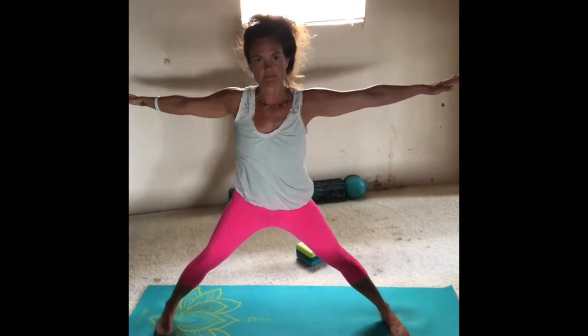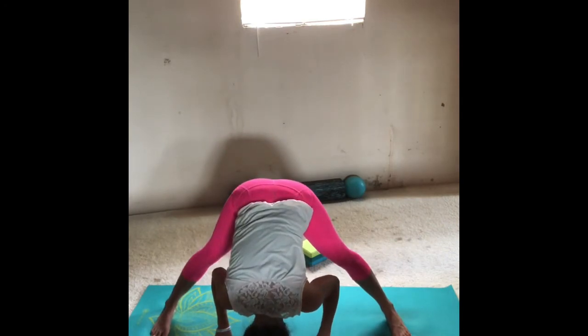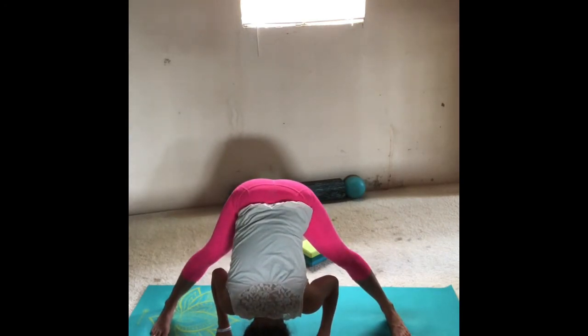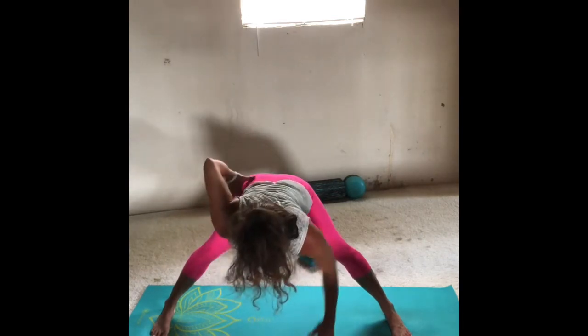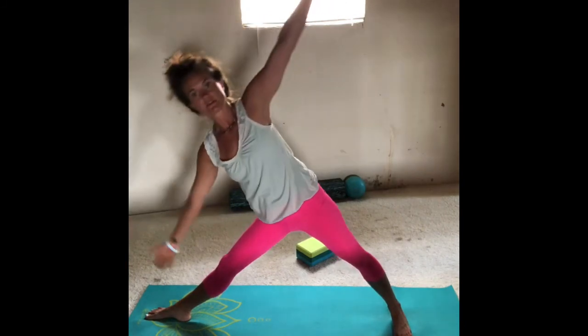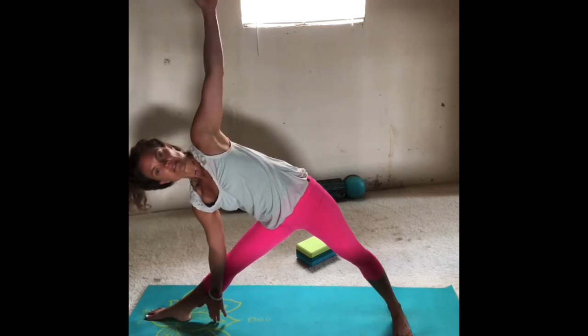Take the right fingertips and reach them toward the front of your mat. Inhale, bring the right hand up, then slowly come all the way back up to standing. Pivot both toes in, arms are out. Inhale, exhale — fold forward, drop the fingertips down toward the floor. Inhale: rise halfway, hands to hips, elbows point up. Inhale: rise all the way up. Pivot the right toe away from the body, arms out. Bring the right arm down and the left arm up — finding triangle on the other side.